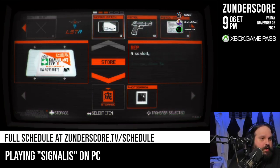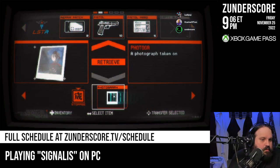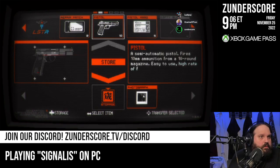Oh, the repair patch is stacked. Can I store that? Okay, I'll store the photograph. Neat. Oh, okay, this is nice. I like this.